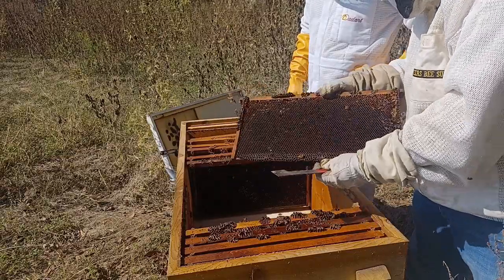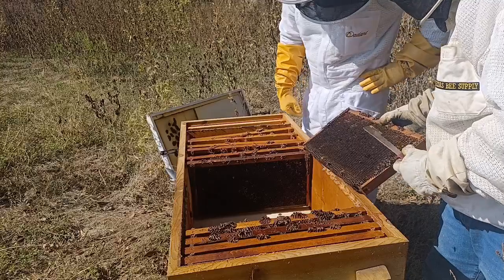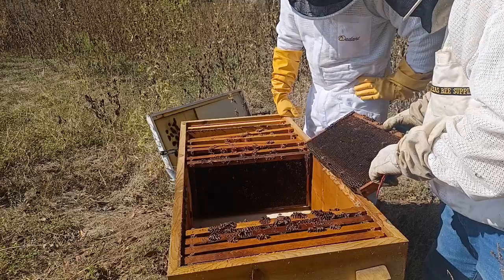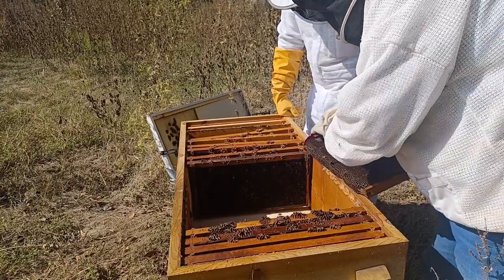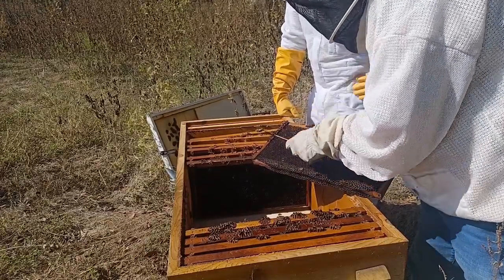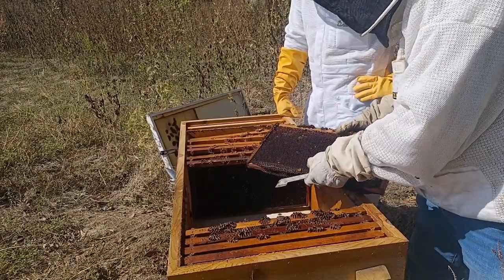And the gold is the pollen. Well, no, it would be for wax moths and small hive beetles. The pollen, see this little track? You have wax moth larvae in here because they've eaten their way across that way and across this way. And those webs are like the next generation there.